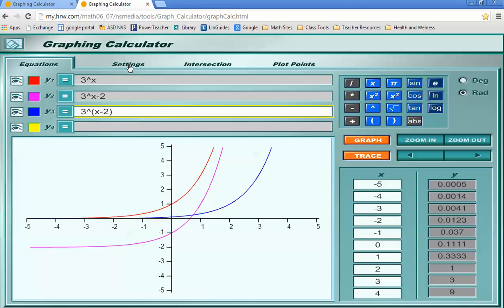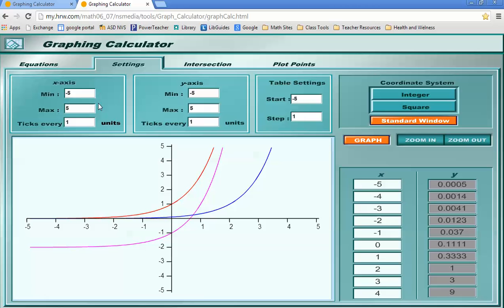But if you want to not have a standard window, let's say you want to only look at the domain and range of a certain point. So for instance, remember we learned domain and range, the x is from left to right, so you're going to enter it from left to right. So let's say that I wanted to say from negative 4 and all the way to 4. So my domain is from negative 4 to 4. And let's say that the tick mark, so that's these little marks here, I want to do increments of 2. I don't want to show every mark.